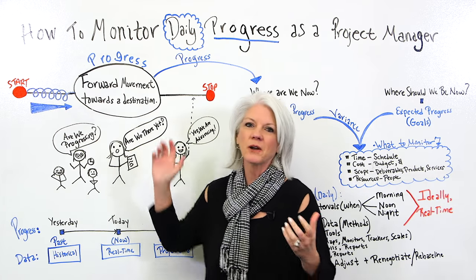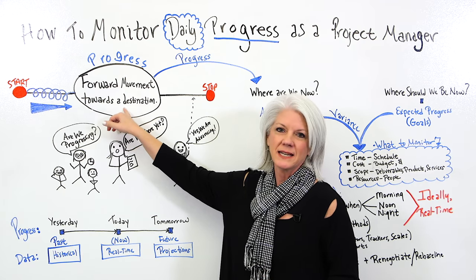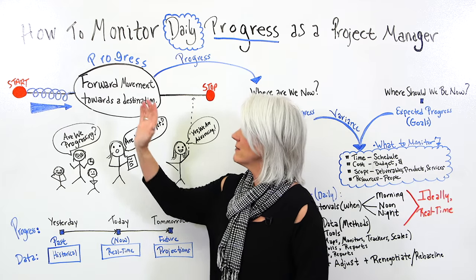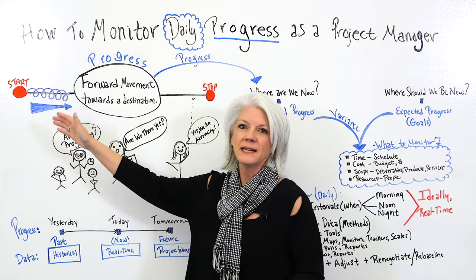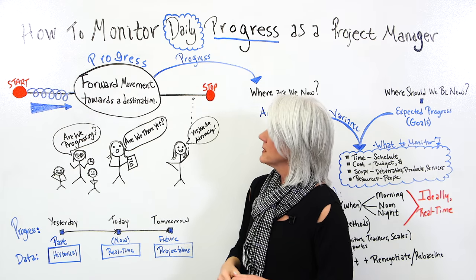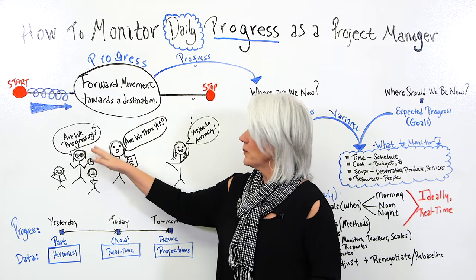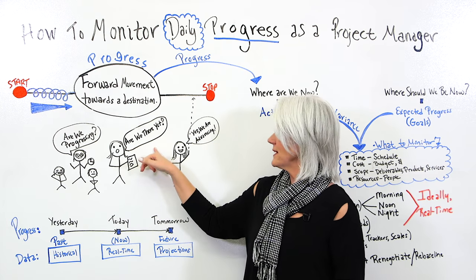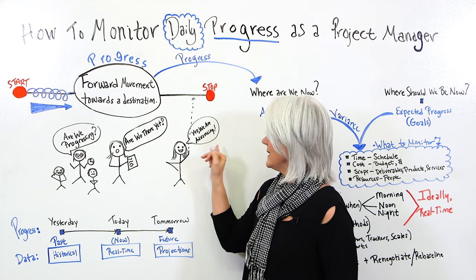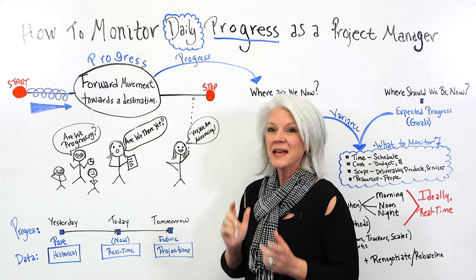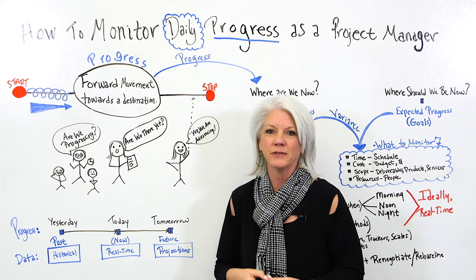Well, first of all, when we talk about progress, we're talking about forward movement towards a destination. And on a project, we have a start date and an end date. So we want to know when we started and when we stopped. There are always people on the team asking, are we progressing? Are we there yet? And sometimes people like to have an indication, yes, we are advancing. So that's good news. When we talk about progress, we're looking at different time intervals.